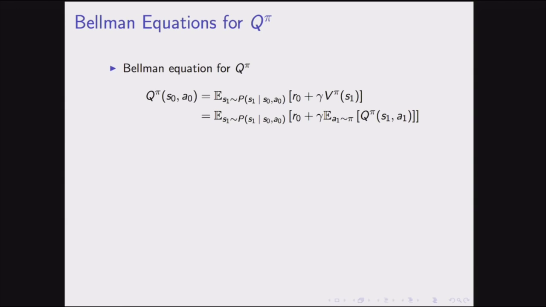A Bellman equation in general is a consistency equation that should be satisfied by a value function. So here I'm writing down the Bellman equation for Q^π, and what it's saying is that the expected sum of rewards should be the first reward plus this expected sum of rewards after the first time step. So it's saying something pretty simple. R_0 is the first reward. V^π of S_1 is just adding up all the rewards after time step 0.